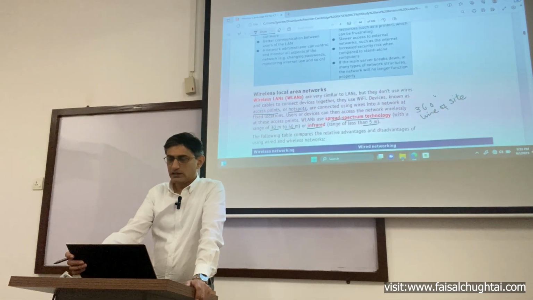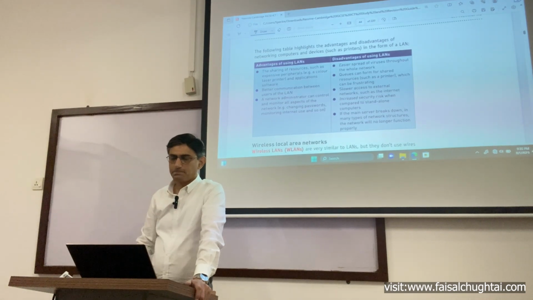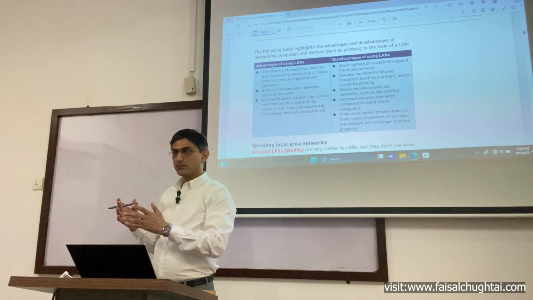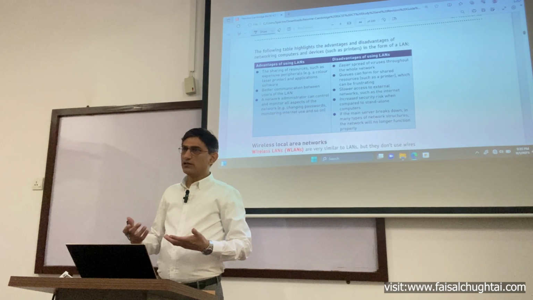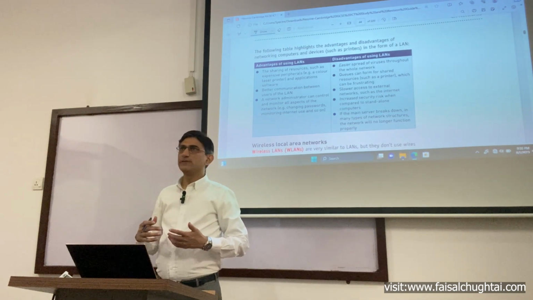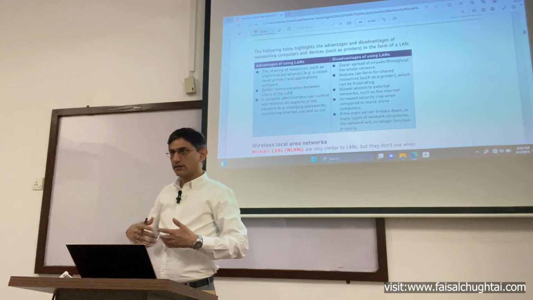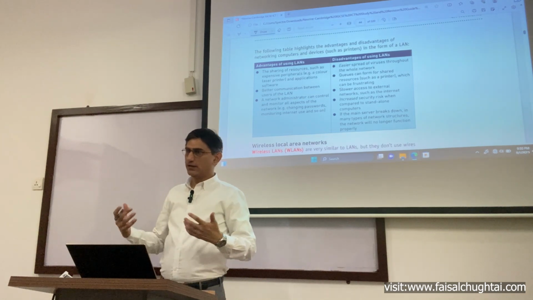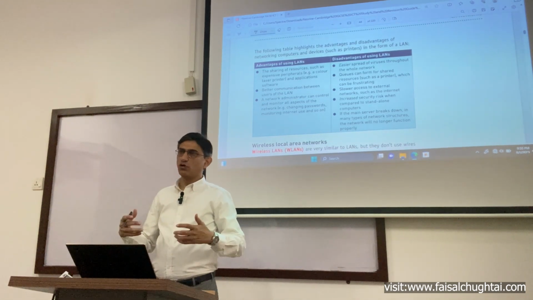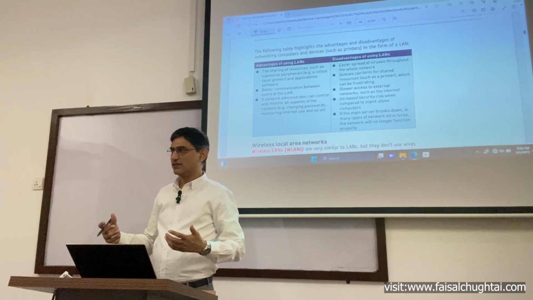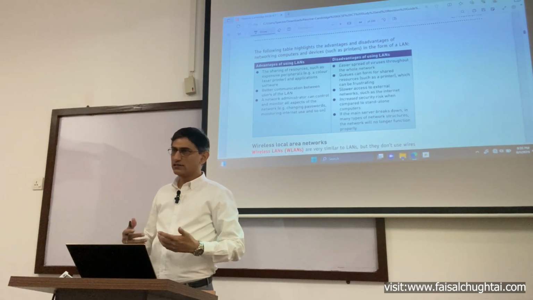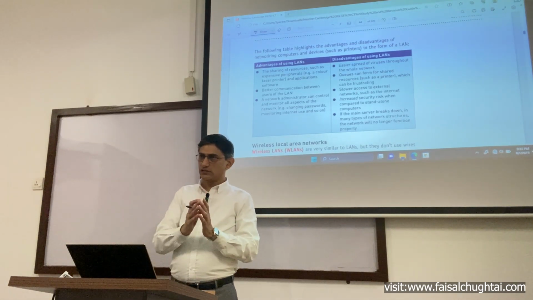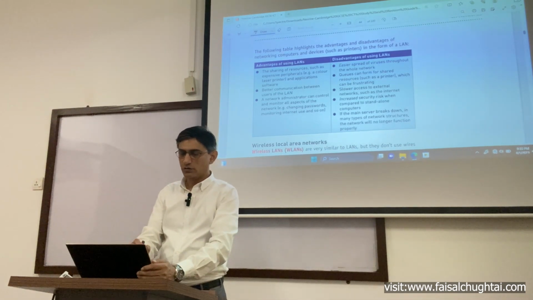Having done this, let's now move on to this table that highlights the advantages and disadvantages of using local area networks. So we need to be familiar with this so that we are able to understand the effectiveness of connecting computers in a local area network. And of course, when you join computers together in a network, it is not that everything becomes an advantage. Some disadvantages may also arise, so we can have a look at that. So first, let's have a look at the advantages, and then we can go over the disadvantages. So advantage number one first.